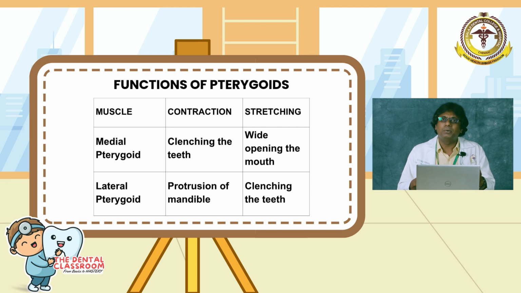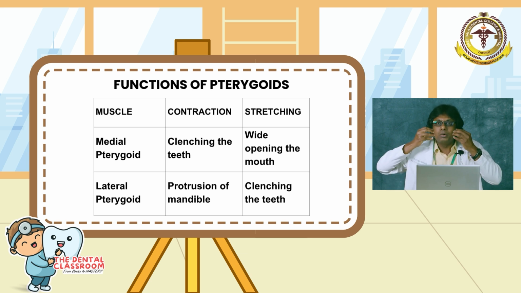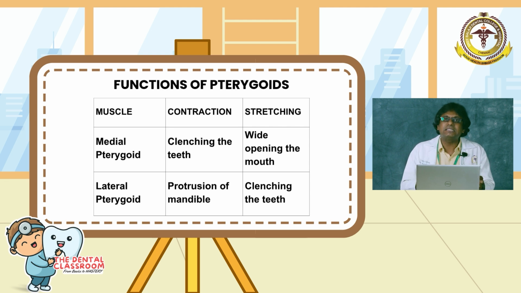When I talk about palpation, these two muscles, the masseter and the temporalis, can be palpated externally by asking the patient to clench the teeth and by holding the fingers. Since these muscles are located inside, it is very difficult to locate them. So how can I palpate these muscles? You can palpate these muscles by a technique called functional manipulation. So what is functional manipulation? Functional manipulation is an indirect method to palpate these muscles.